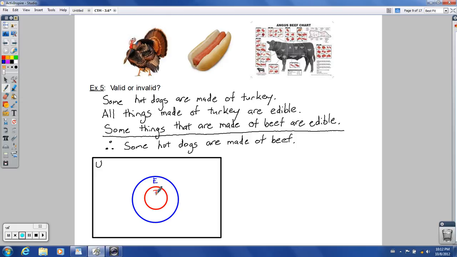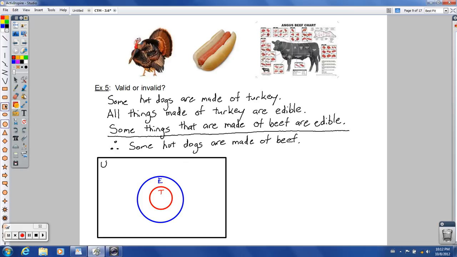Okay, so all things made of turkey is totally within the edible circle, according to this up here. And now we're going to say some hot dogs are made of turkey. So here's one way we could draw that. Some hot dogs, well, let's go with orange for the hot dogs, because sometimes that's the color we see of hot dogs.